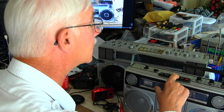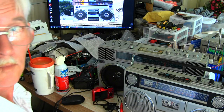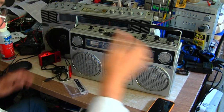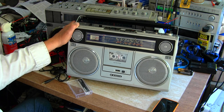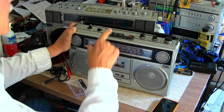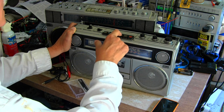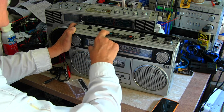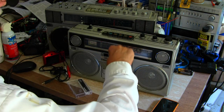Turn that off. Hit play. Will rewind and it'll fast forward, not so fast, but oh well, it's old. So enough of that, and I'm just going to get my tape out, okay?